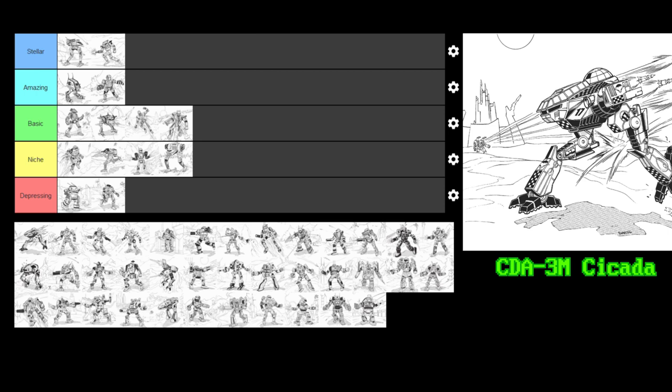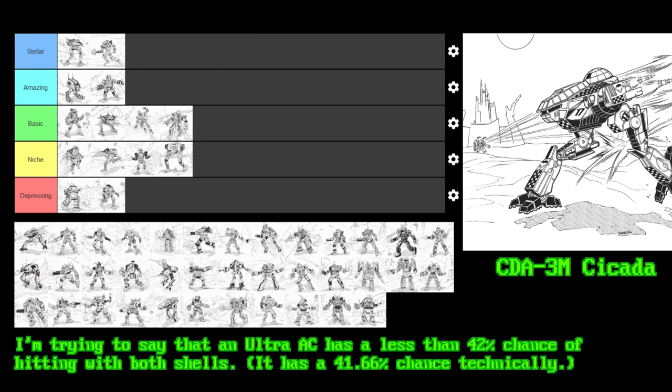Ultra ACs are not great in my opinion. They're one of those weapons that has a lower than 54% chance of hitting twice, and you have a 1 in 36 chance of jamming. I don't really like that too great. Ultra 20s are a different story because they're scary as all heck. But the Inner Sphere doesn't have those at this time. They only have the Ultra 5s and the LB-10s.